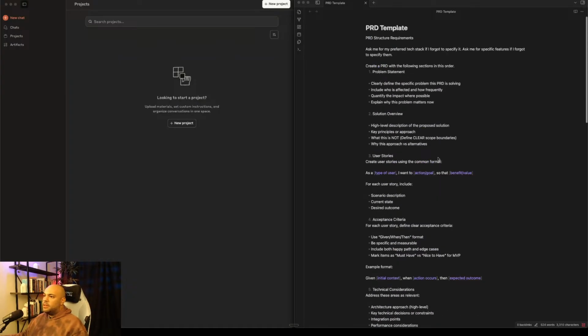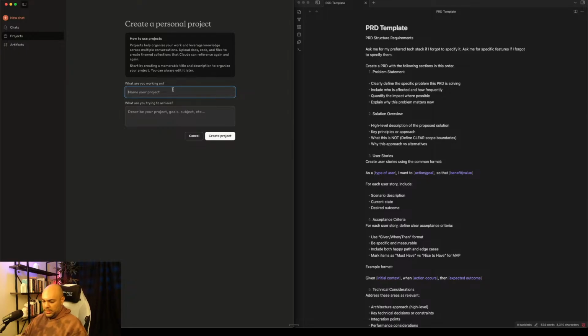Okay, so now we're going to create a new project here in Claude. So I'm going to show you what this does. Creating a new project will allow you to organize your workspace for whatever you're working on. Let me do that right now. This project idea that I have is called ToolkitStartUp, and I'll talk about it in a minute. Work through and deliver an MVP web app for ToolkitStartUp.